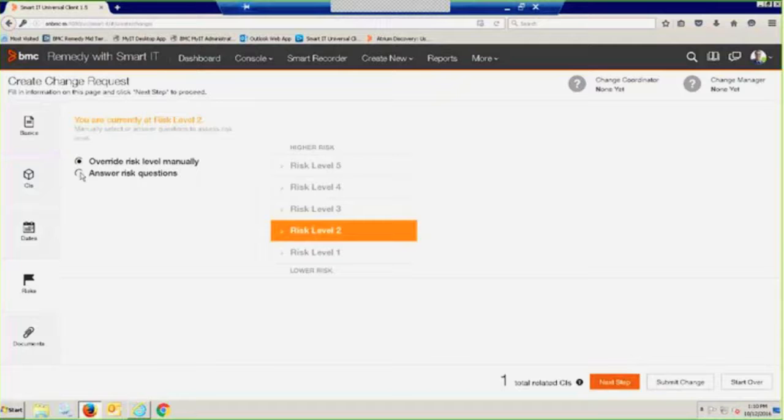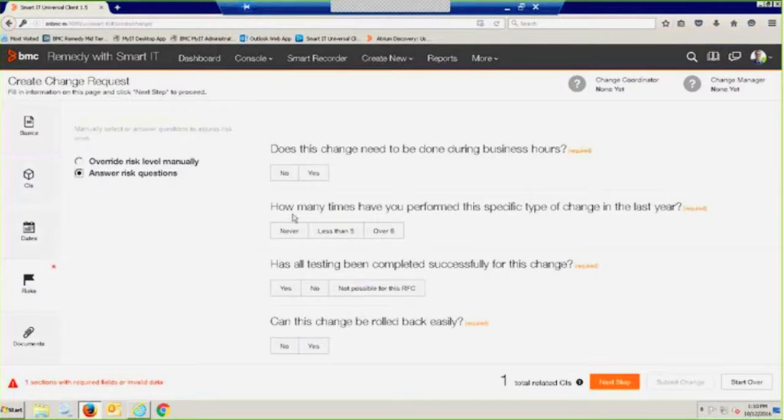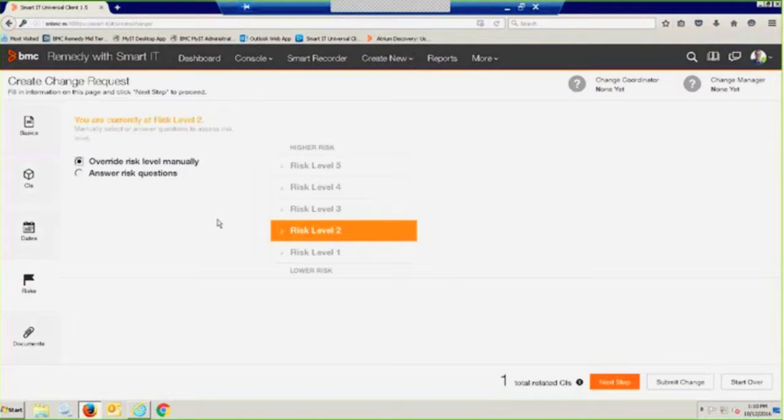So if I wanted my agent, or if the agent wanted to go through and answer the series of weighted questions that we've configured, it can do that and then generate for you the risk level based on how the questions were answered, summing up the weighted averages of the different questions. So we'll let it default to what that risk level was.